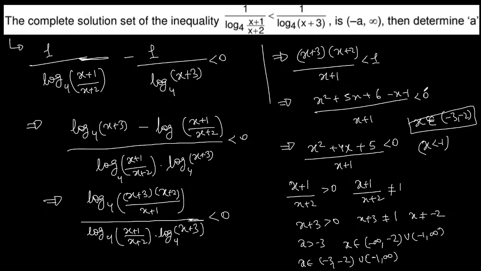So the inequality will not open with less than, it will open with bigger than. When it opens with bigger than, then we will get x is bigger than minus 1. So the answer is x belongs to minus 1 to infinity. This is the answer. This is a higher level question, and we'll have to think on this.